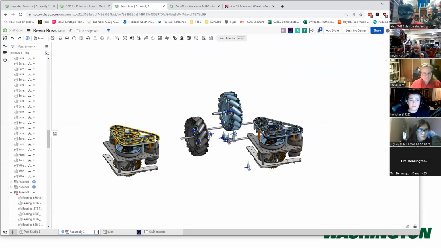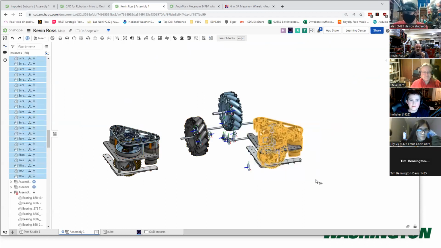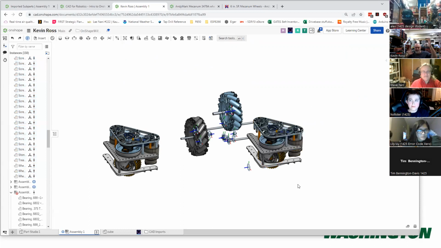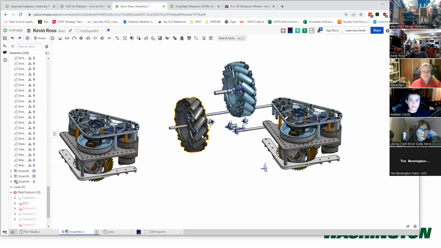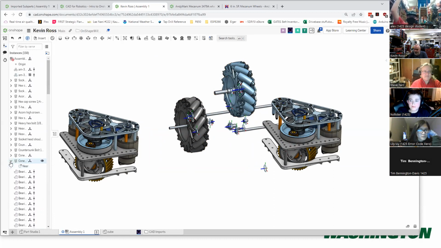So the big difference is here I inserted a subassembly. Over here, I inserted a big block of parts, right? And it's treated as a big block of parts. They're not related to each other at all. It's just a big mass of parts. Does that make sense? But if we brought it in as a composite, it would be a mass of parts, but they would be related to one another. Correct. That's a great question and a great thing to point out, Tim. Thank you for that. Let me see if I can find it.